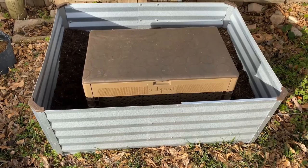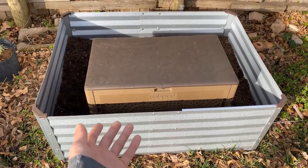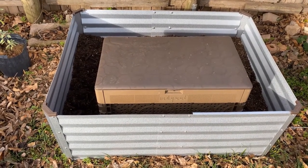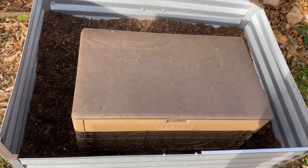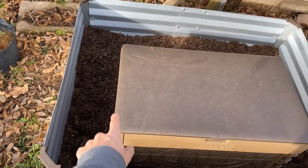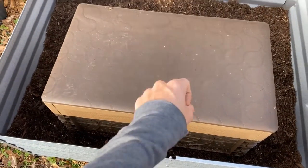Here is the Sub Pod. The Sub Pod is a worm composting system — it was gifted by one of my supporters for my business, so I really appreciate them for gifting this whole set. I'm slowly filling up the soil, I just need to add one more soil bag and then get some worms and I'll get this going.